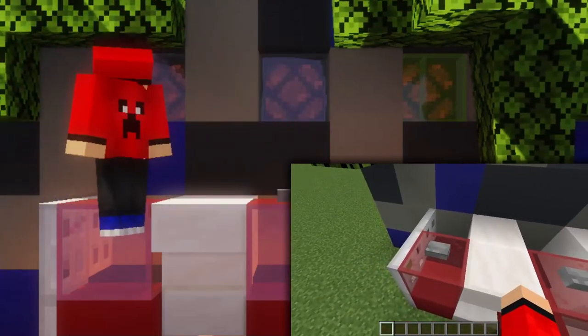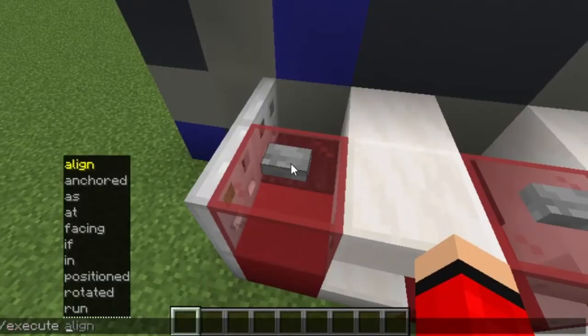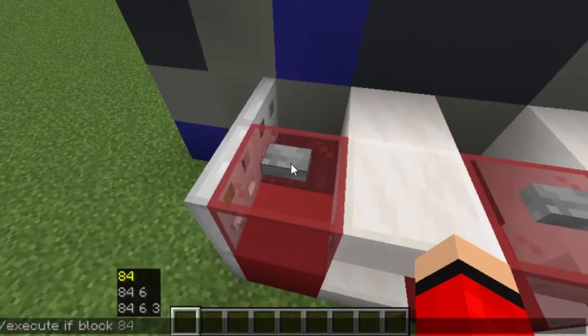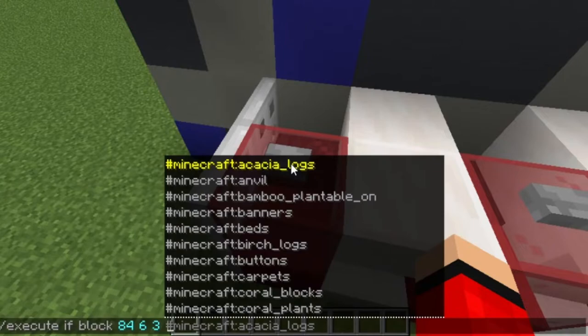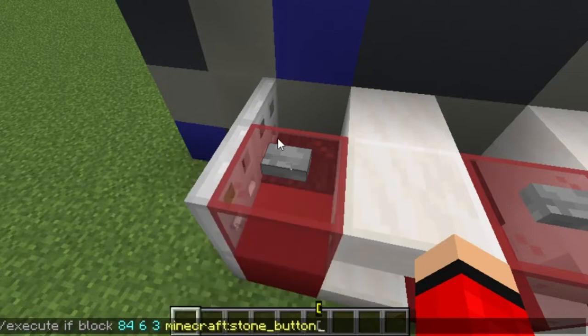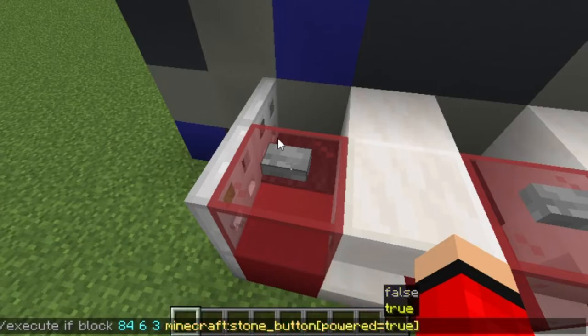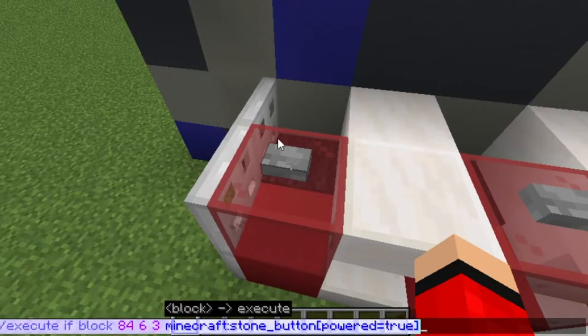So what you want to do is type in a command. You want to type in execute if block, and then get the coordinates of the block, and then you want to do what block it is. So this is a stone button, there it is. Right after stone button, do your square brackets, and then type powered equals true. Okay, and that's your command. So we're going to copy that for now.